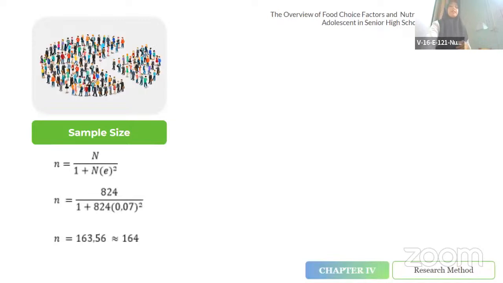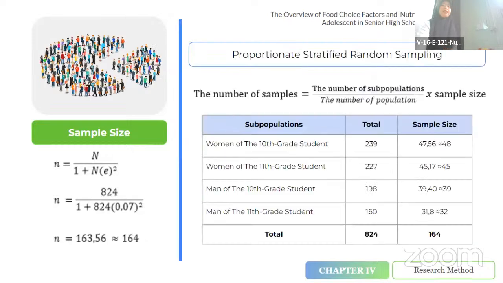For the sample size itself, I used the Slovin formula, and the final sample size is 184. From the 184, I use the sampling technique of proportionate stratified random sampling because it has several types of subpopulation. The first one is women in 10th grade, from the total of 239, the sample size is 48, and from women in 11th grade, from the total 227, the sample size is 45.